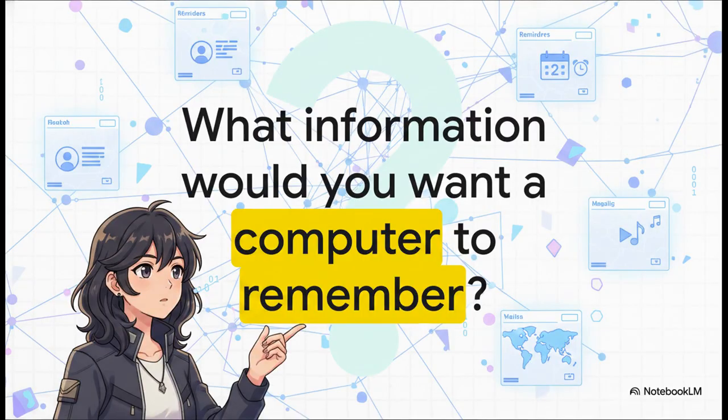And that's really it. You now understand one of the biggest, most fundamental ideas in all of programming. Variables are what let programs remember things, change over time, and feel like they're actually alive and interacting with you. So I'll leave you with a question to think about. Now that you know the secret of the labeled box, what information would you want a computer to remember for you?